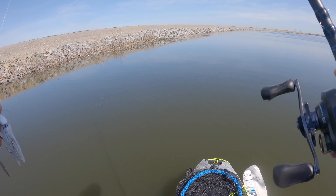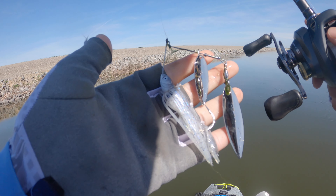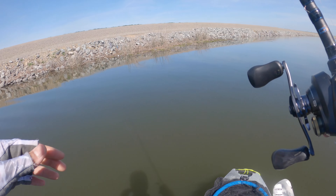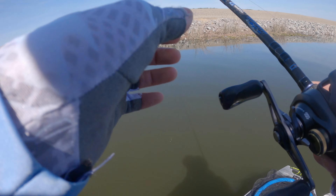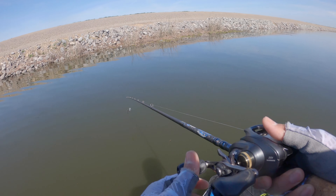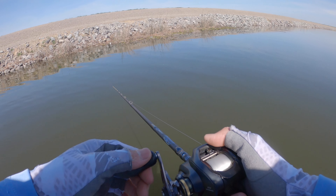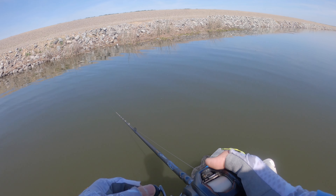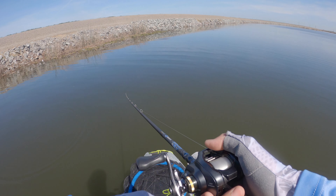After seeing that little bait ball and seeing what they look like, I think this matches the hatch pretty well. I don't really have much to go off of because I don't know if bass are eating them. It's almost high tide — high tide is about 20 minutes or so — and then we'll be fishing outgoing after that. Maybe the peak high tide makes a difference, or the outgoing tide gets them biting. I'm still trying to figure them out.